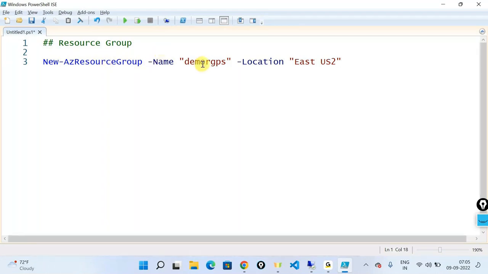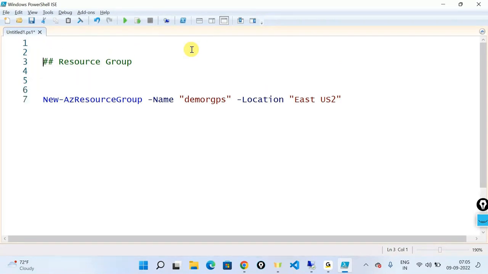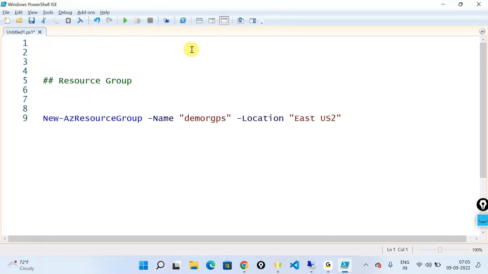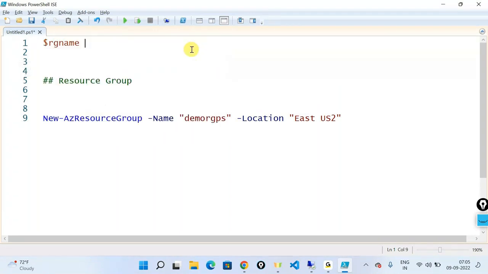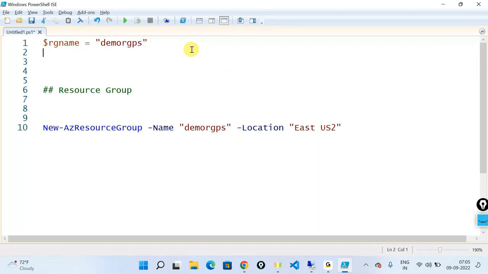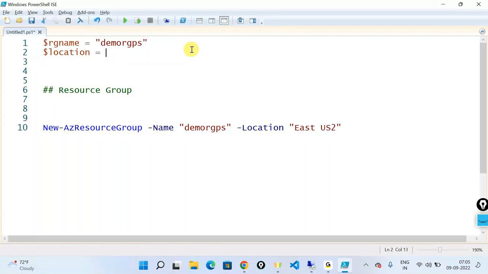And again, I don't want to pass my names directly. I don't want to hard code it. So before I go into resource group creation, I introduce parameterization, or parameters. Say dollar RG name is equal to demo RG PS, and dollar location is equal to East US 2.